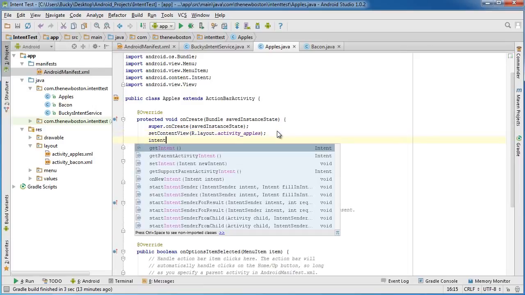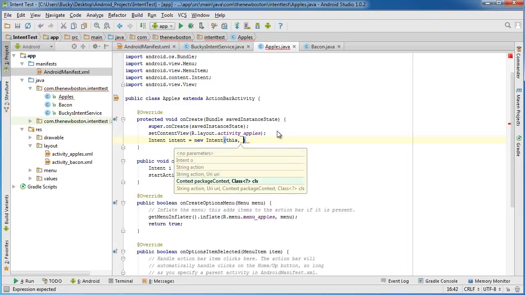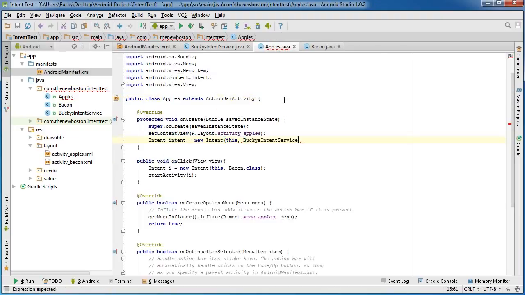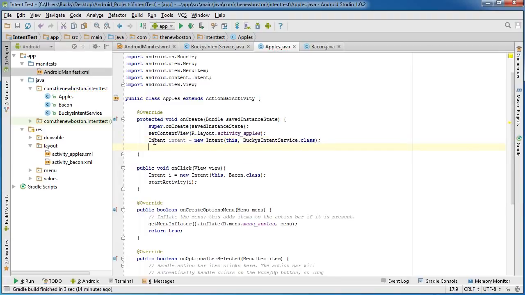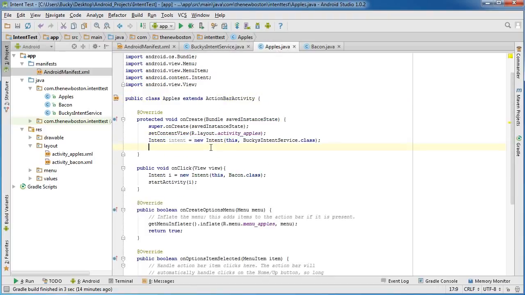Now in order to do that, we create an intent, I'll just name it intent and set it equal to new Intent, and the parameters are of course this and the service class. It's pretty much like any other intent, actually, come to think of it. Alright, so now we have an intent, which means we intend to launch some kind of class, and that class is this service or this background process right here.